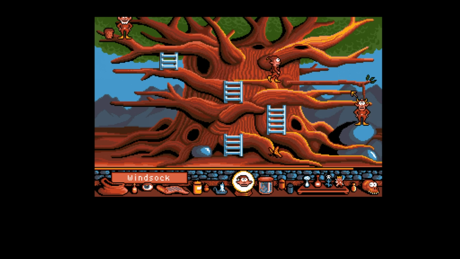Casting a spell on the cork with the wizard in order to get it loose so that the technician can pick it up. And you would likely use a cork to plug something, which is exactly what we're going to do. We pick up the cork and put it in one of the two holes you can see at the top of the tree, because we need to limit the amount of escape routes available.